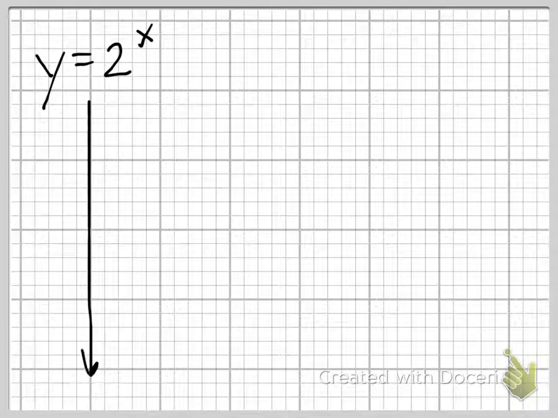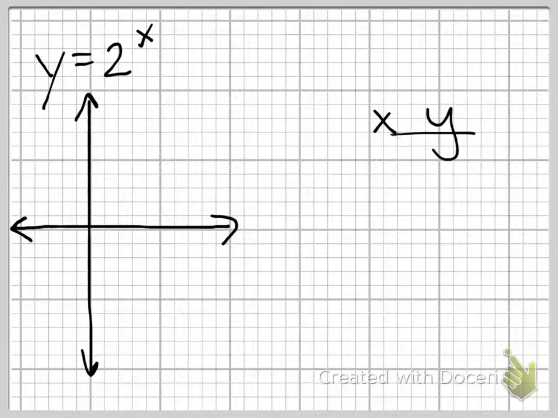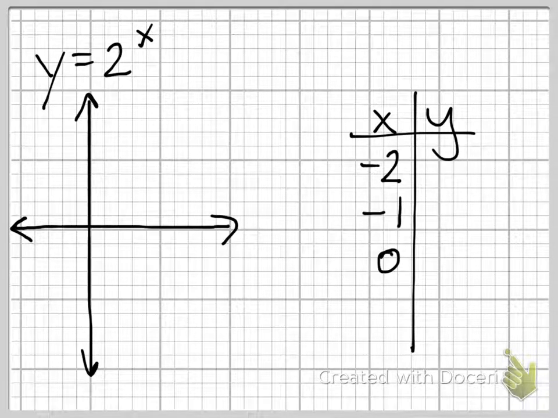Okay, we're going to graph y equals 2 to the x. If you remember your exponent laws, we're going to graph first using an xy chart, and then we're going to apply that pattern to graph in vertex form. We're going to pick the values -2, -1, 0, 1, and 2, and plug those in to our function. We're going to plug them in for x.